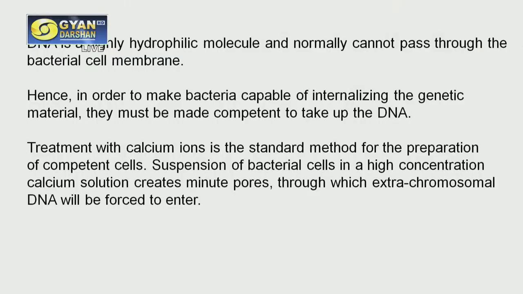DNA is a highly hydrophilic molecule and normally cannot pass through the bacterial cell membrane. In order to make bacteria capable of internalizing the genetic material, they must be made competent. Treatment with calcium ions is the standard method for the preparation of competent cells. Suspension of bacterial cells in a high concentration of calcium solution creates minute pores through which the extra chromosomal DNA will be forced to enter.